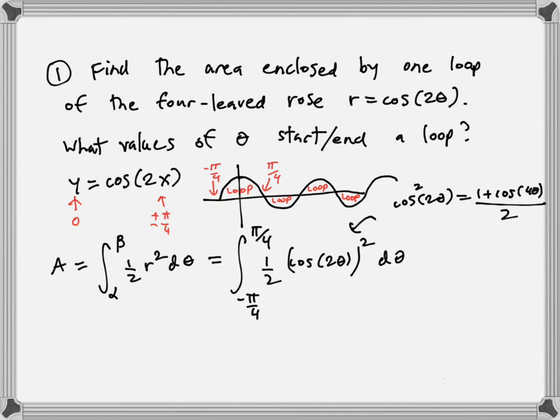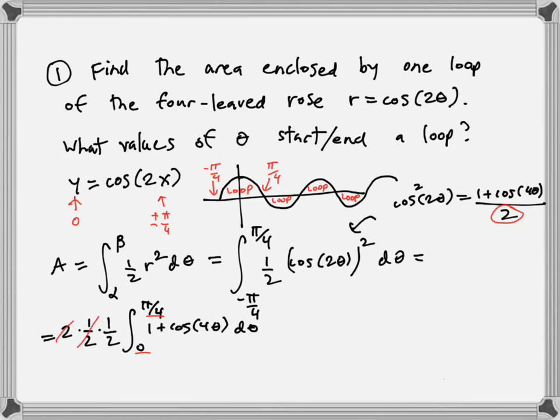So if we pull that 2 out, and we're also going to double it and go from 0 to that, so I have the double. I'm going to pull the 1/2 out, and I'm going to pull another 1/2 out. And I'm going from 0 to pi over 4, and then I have 1 plus cosine of 4 theta d theta. Now again, please don't be confused. This 2 that you see in front is because I went from 0 to pi over 4. This 1/2 is the 1/2 that was already in there, and then the second 1/2 is from this identity, okay? So all the 1/2s come from somewhere.